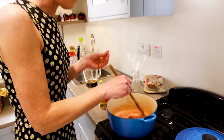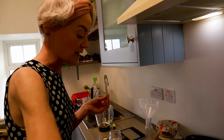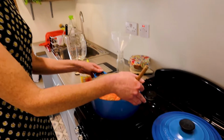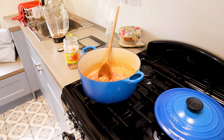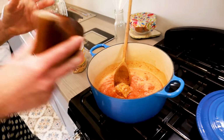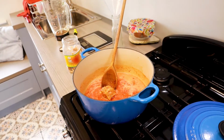Now the sugar will just dissolve because it came in that form. But also, again, you can get raw sugar that's in loose granule, and that's in the supermarket. So we're going to leave this here, guys. I'm going to add my salt in. Fine salt. And I think that'll be enough.